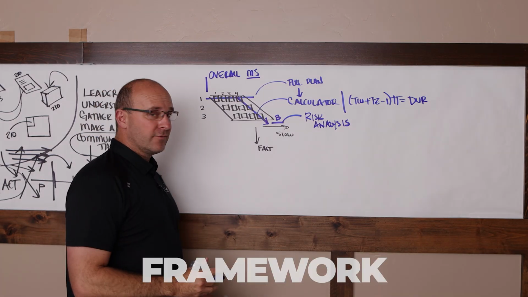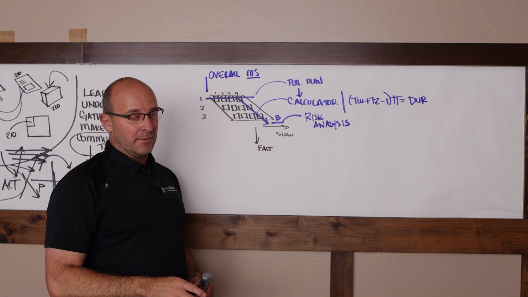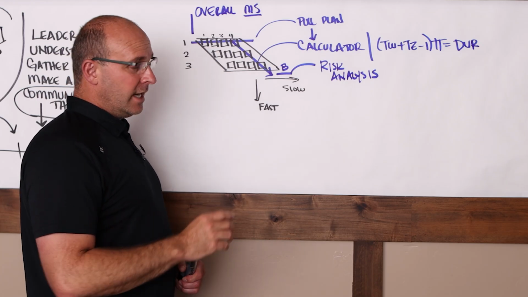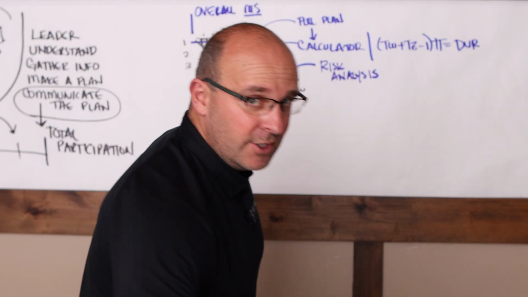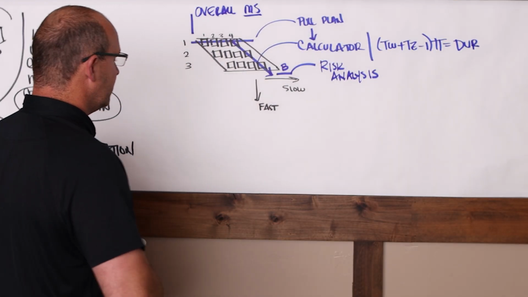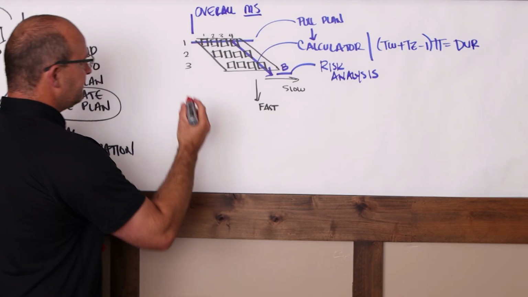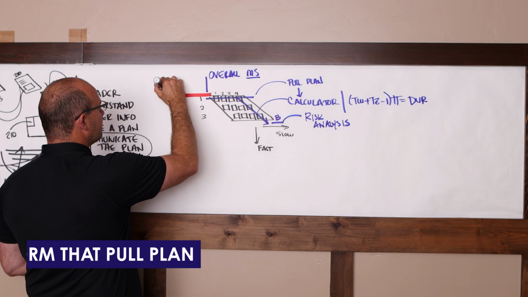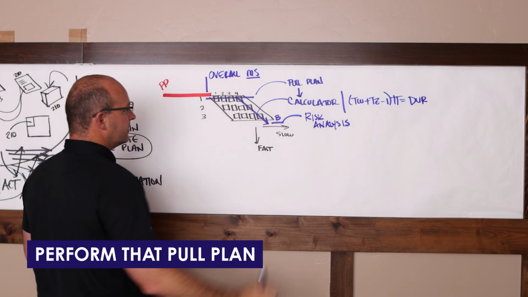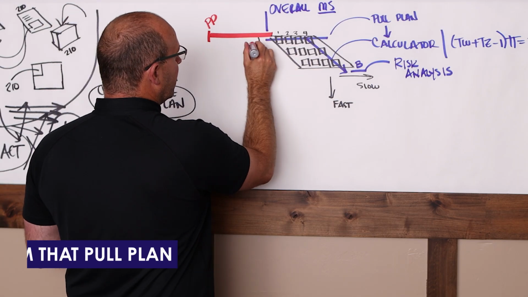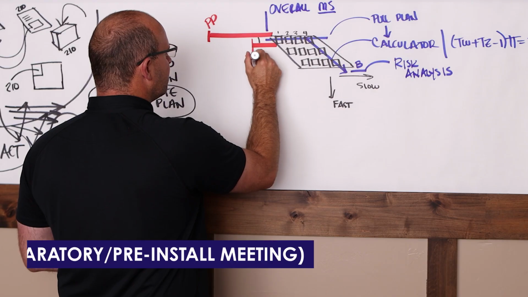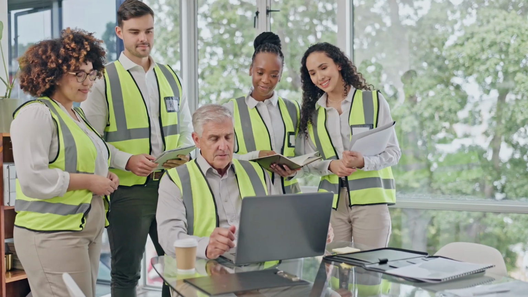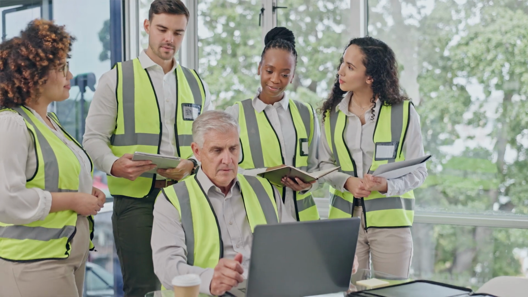So now you have your framework. And this is what I want to say. This cues us up for some other activities. So this is the base, but now we need to know what to do with it. Now I am going to use red, but don't get tripped up with that, please. When you have a phase, there's a couple things that we need to do. 3 months ahead, we need to perform that pull plan that we talked about. 3 weeks before a wagon, we need to do the pre-con or the preparatory meeting, or pre-install, whatever you call it. The meeting where we prepare the trade to start in that wagon.